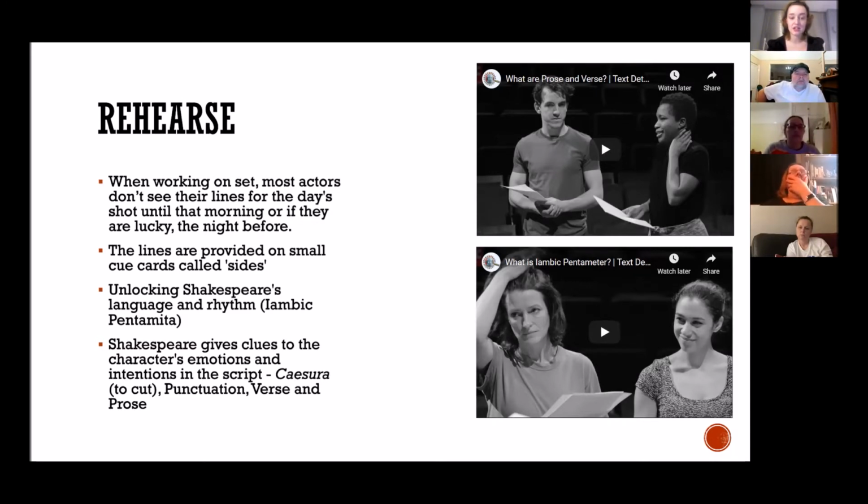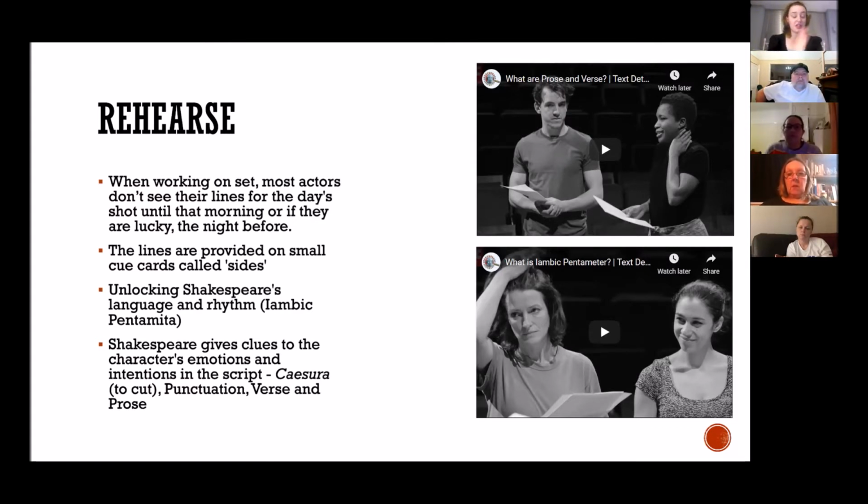But when actors are on set, they only usually get their lines the night before, if they're lucky, or in the morning when they're getting their hair and makeup done. So they'll sit with what they call their sides, which are little pieces of card with the lines that they'll be doing for the scenes that they're doing in that day.